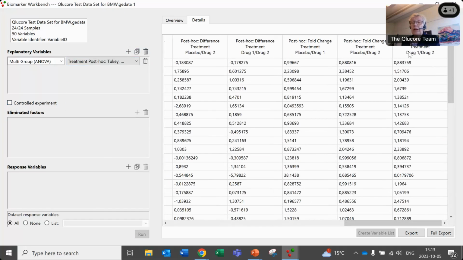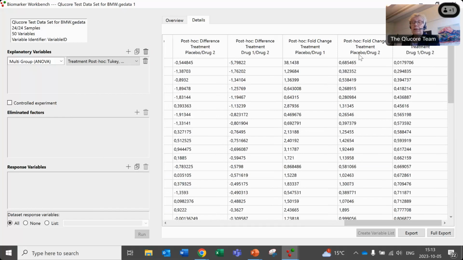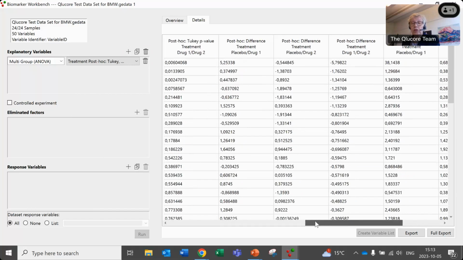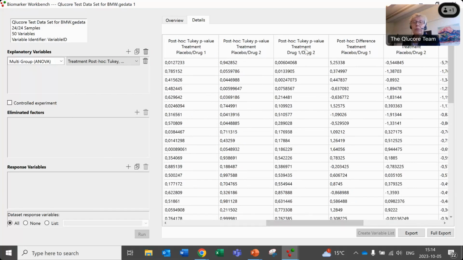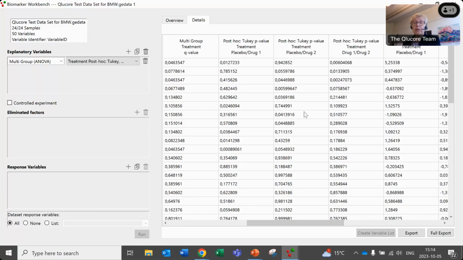So here you see that I have the fold change for the pairwise comparison of drug 1 and drug 2, like that. And for the pairwise comparison of placebo on drug 2 and placebo on drug 1. Then I have the difference, which is the same as the log fold change here for the same pairwise comparisons. And then I have the Tukey p-values, which will tell you how good these groups are to separate from each other.